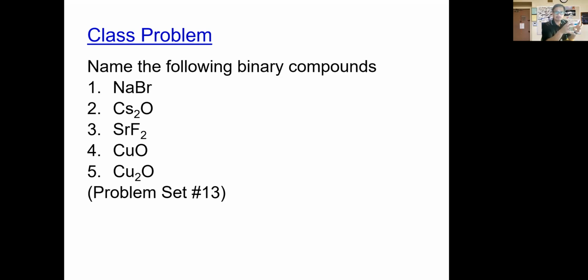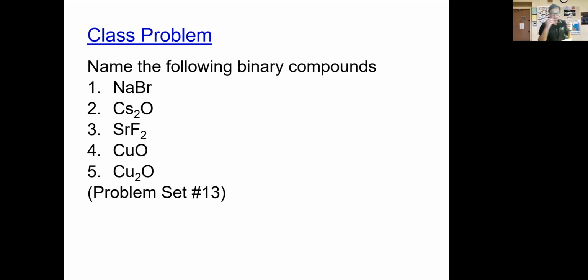We're applying that term now to ionic compounds, and so we are dealing with binary ionic compounds, which means we're going to have 2 elements. We're going to have an element that is a metal and an element that's a non-metal. So those two elements get together and form this binary ionic compound. So we are now more specific, looking at ionic compounds that are made up of only 2 elements. That's what a binary ionic compound is all about.